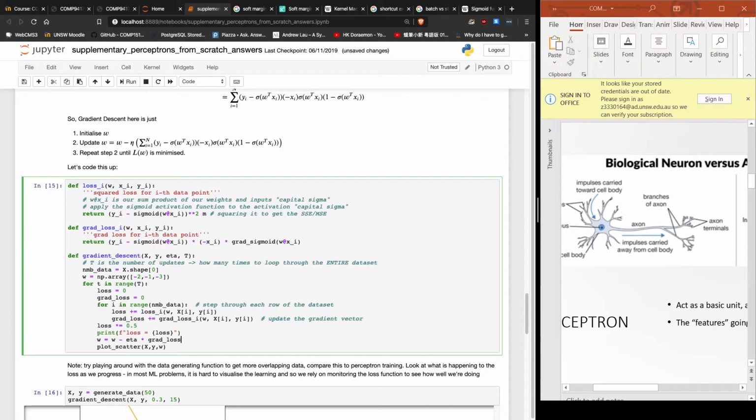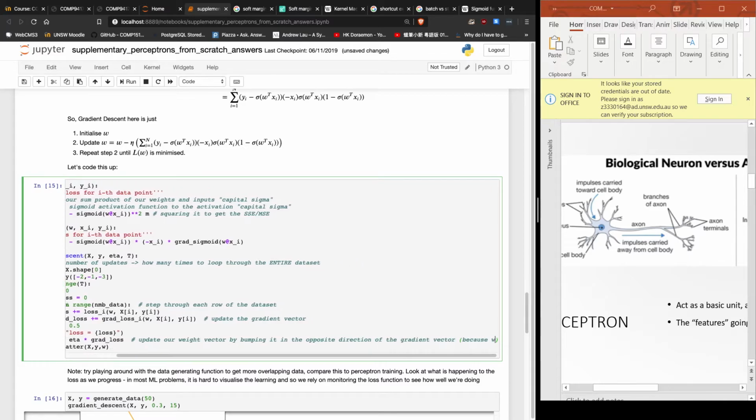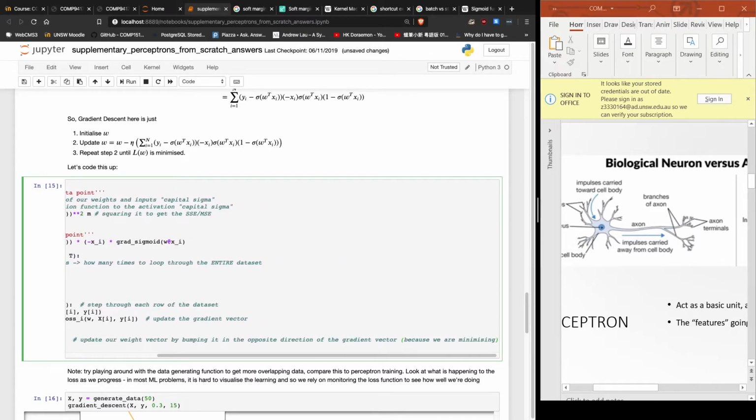Then here's where we update our weight vector by bumping it in the opposite direction of the gradient, because we are minimizing.